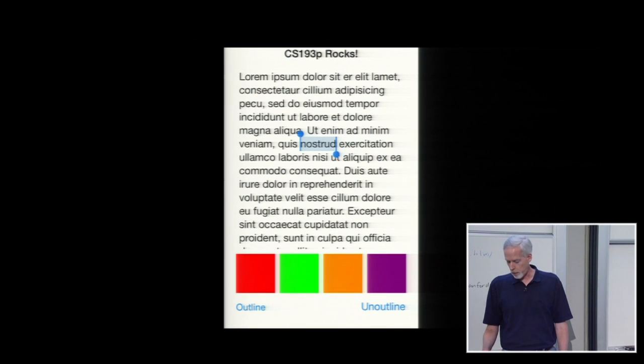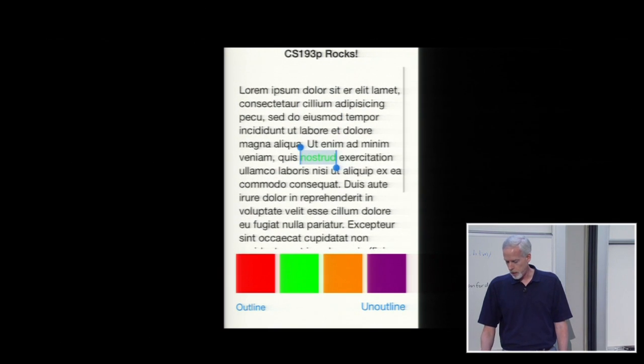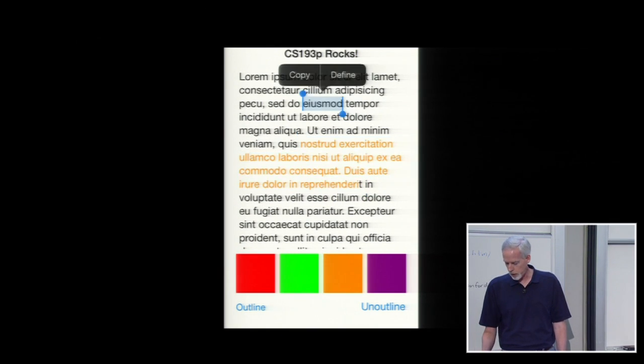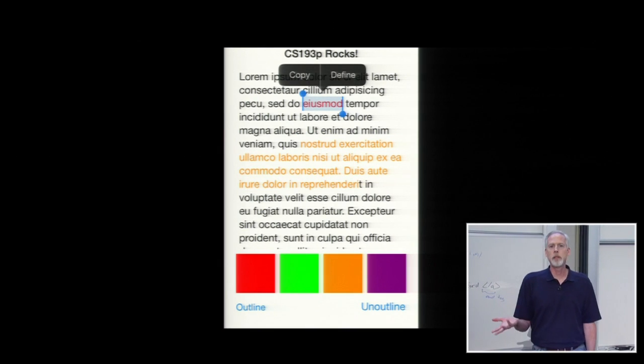And of course, hopefully all our buttons work. So let's try red. That worked. And orange and purple. Okay, green. So that's working. That's setting things. I could actually extend my selection, go orange, sets it all orange. Pick another word, red. So that's working.